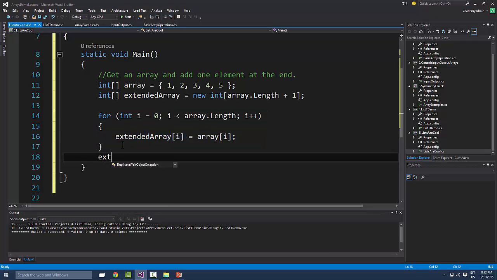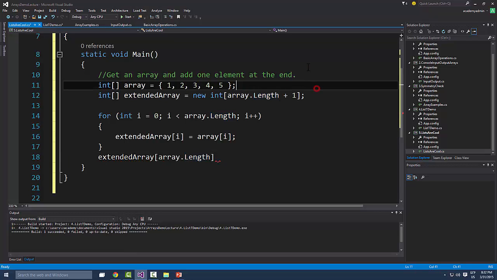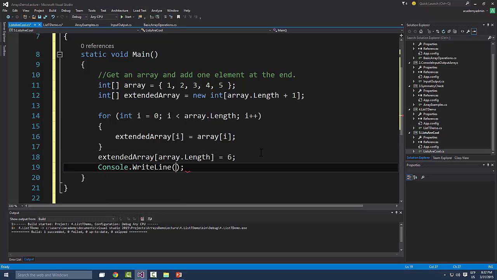And after that, I want to have extended array of array.length, and I should not be adding the 1 here, because as we said, each array has indices from 0 to n minus 1. In this case, array.length plus 1 minus 1 gives me array.length. And I want to have this as 6.